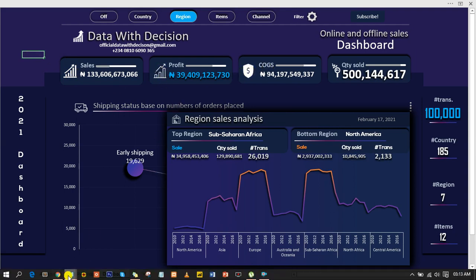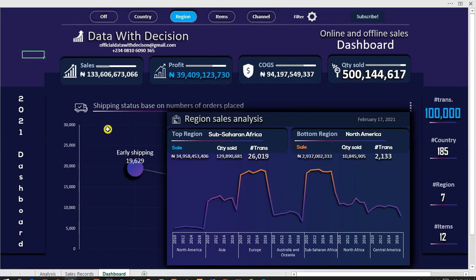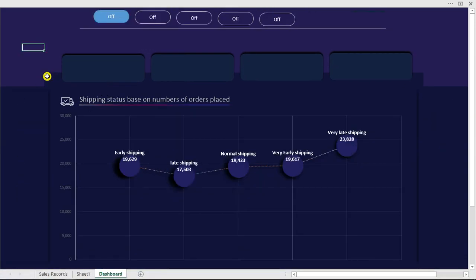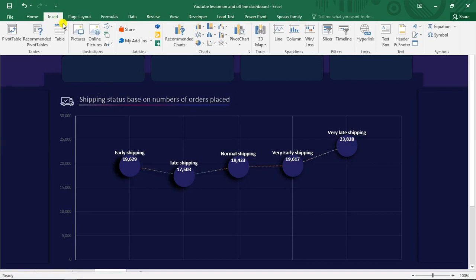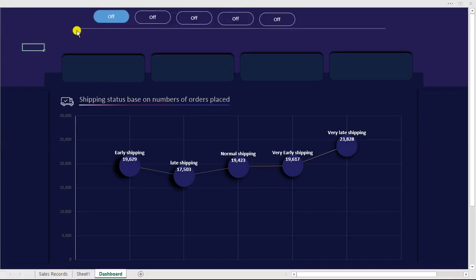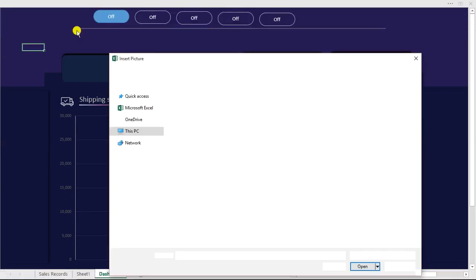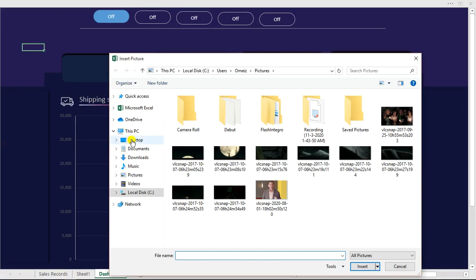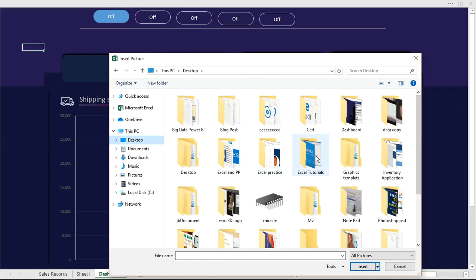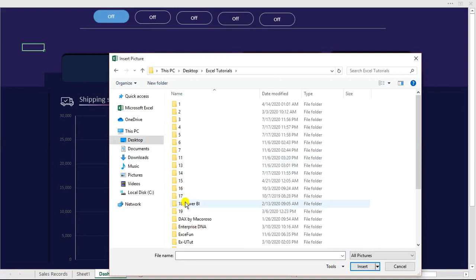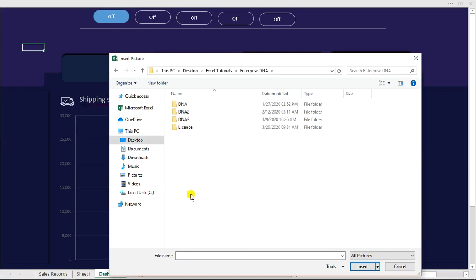The next thing we're going to do right now is to navigate through the computer to get this particular type of icons into the Excel dashboard we're creating to make it more fancy. So right now here we are on this particular aspect. I'm going to click at the top level and go to insert. If you've not done this before, it is very easy. Then go to picture, and now we're trying to locate where we have our picture. I'm going to go to desktop.